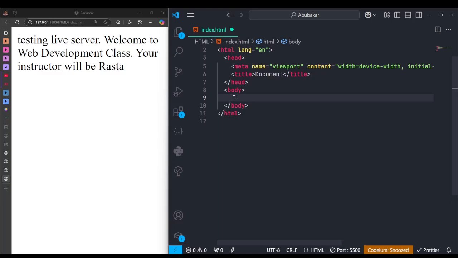What Live Server is doing is that anytime you save your code, it will go to the browser and reload it for you automatically. Not that you be the one that will come here to reload the page and see the changes. Because when you are dealing with CSS later on, there are a lot of changes you are going to be doing within a few seconds, and you don't want to be moving from the browser to VS Code anytime you are making all these changes.